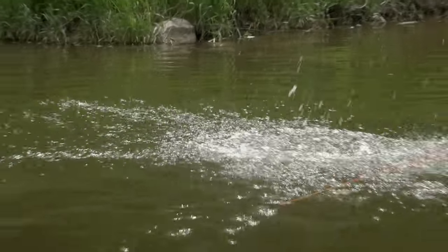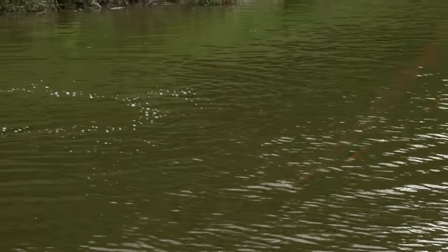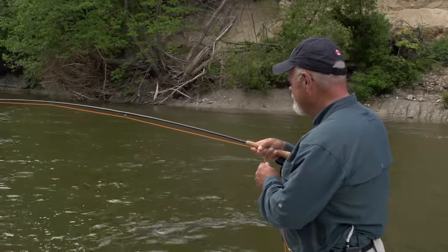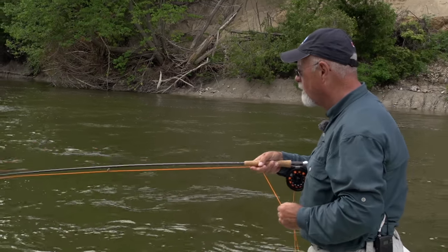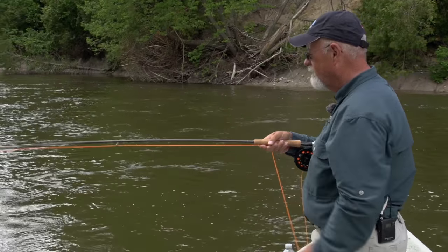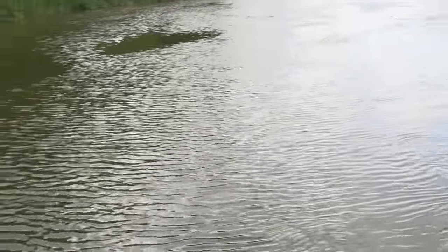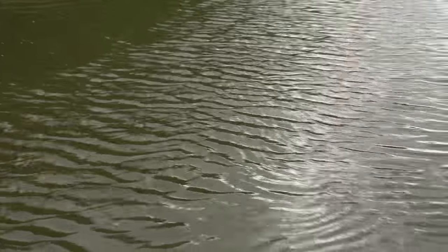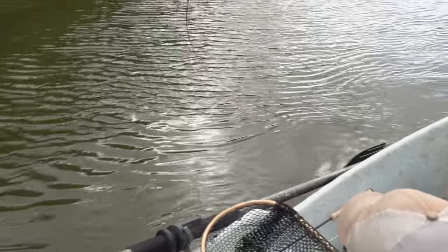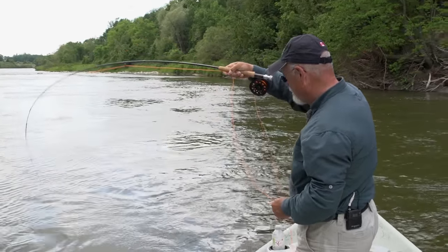Got him! That's a nice fish, Bill. Good fish. He came out of the deep — that was beautiful. Keep a tight line on him. That was another good grab. He came up a long way — he started in shallow and ended up coming up in the deep, probably at the drop-off itself. Well, it's a good spot right in there — a really good food source. Casting tight to the bank and trying to find structure.